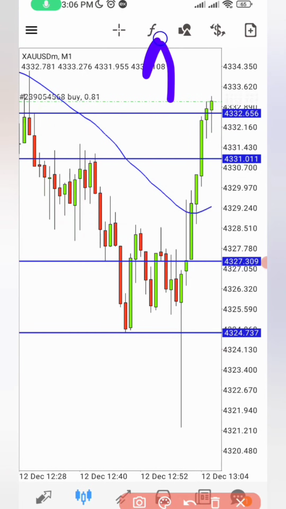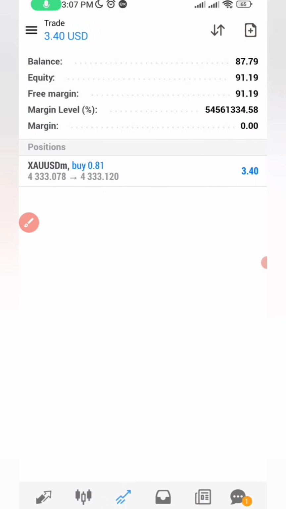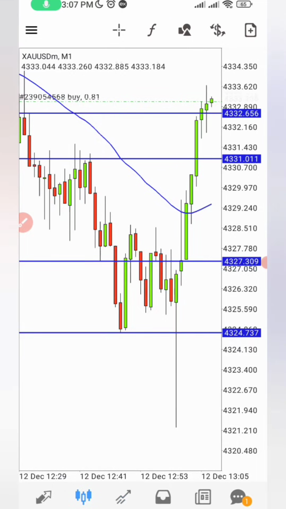So here we can see that the market closed above, and from right here we want to see the market actually going up. We cannot control the market, but this indicator is telling us that the market must go up. Here you can see we are going to profits, $3, $4, $10. The market is going up and down. That is how the market moves.